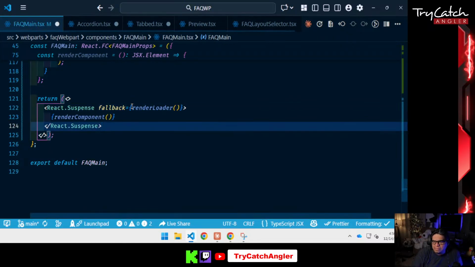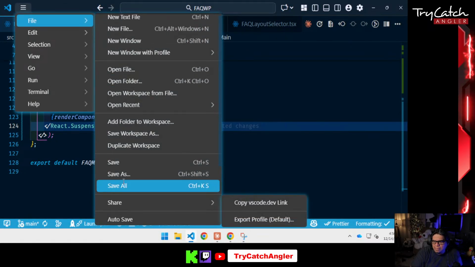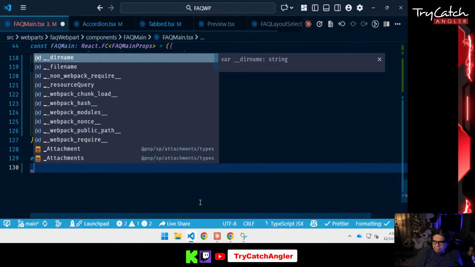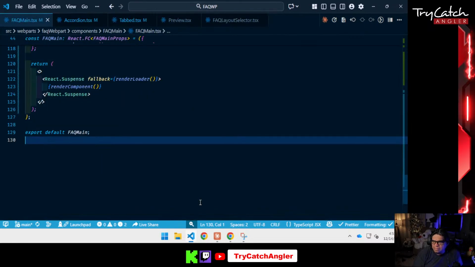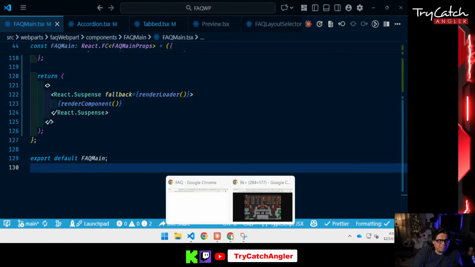We can do this. Let's see how this works. Keep on pushing the wrong button. Is there a way that I can change that? I think it's, oh no. Alt shift. No? Alt shift. I know that I don't want to make it so small that nobody can see what I'm doing.